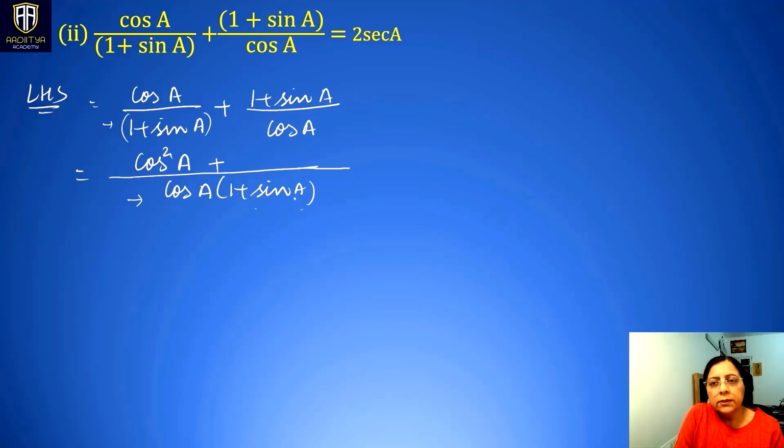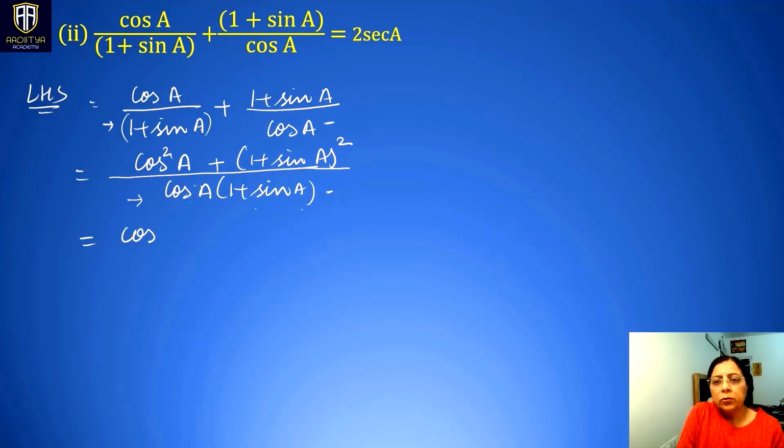Right? Take this whole LCM. The product of both the denominators I have taken as LCM. Now this whole denominator gets divided by the denominator of first expression. So cos A into 1 plus sine A divided by 1 plus sine A. This bracket gets reduced. So we have cos A. Cos A multiplied by cos A is cos square A. Now divide this denominator by this denominator. So cos A gets reduced. 1 plus sine A gets multiplied by 1 plus sine A. So we have 1 plus sine A whole square. I hope this is clear now.